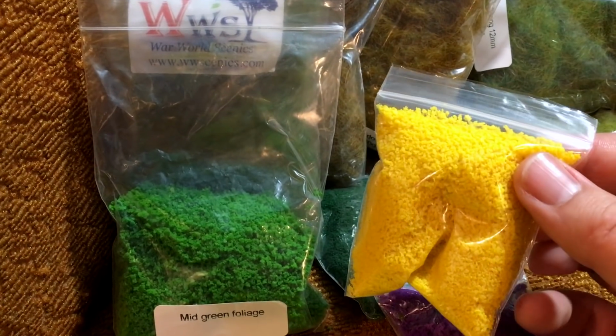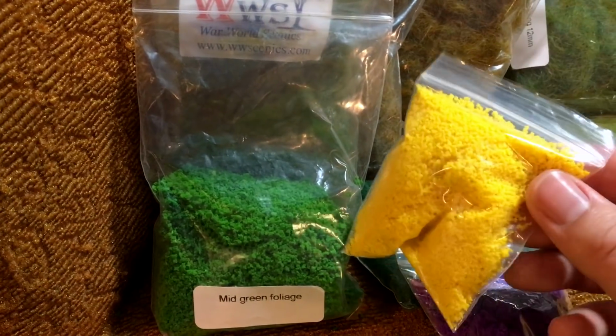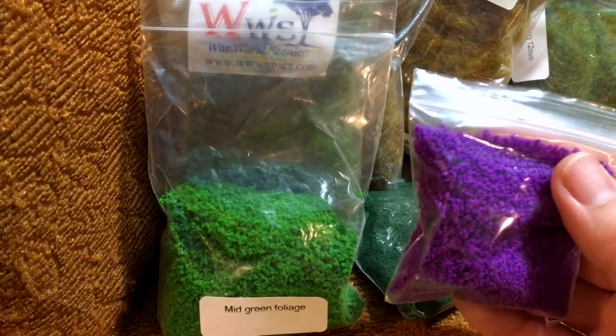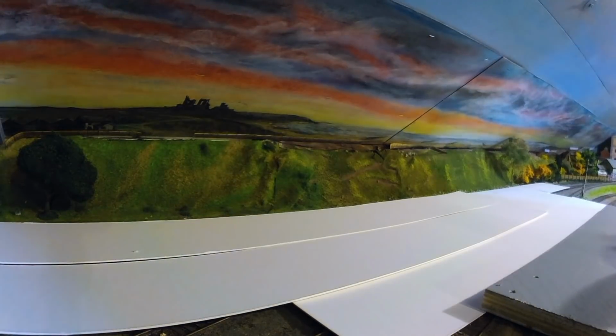I don't want too much of this, it can get quite overpowering if you put in too much, but certainly a few bits and pieces in there will add a splash of colour. But I think that this is going to look quite good if I can get it in some nice neat patches. So I'm going to go ahead and see what we can achieve.